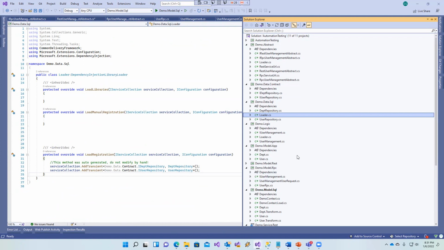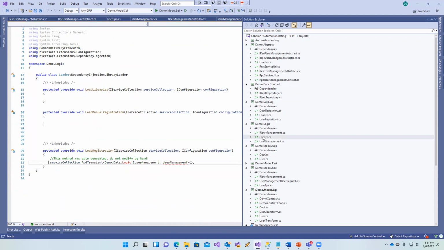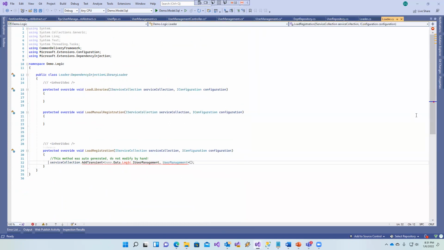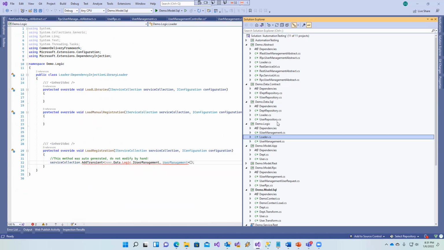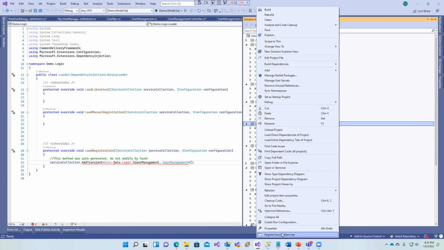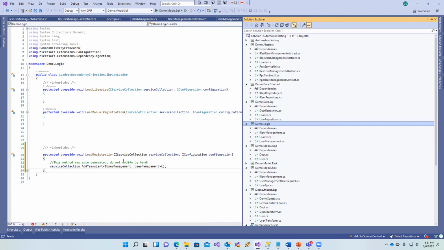Now with my logic, it doesn't do that. So if I go to my logic layer, I've got this one in here, and that one's incorrect. So I'm going to update this and register my transient services. Now it's correct again.